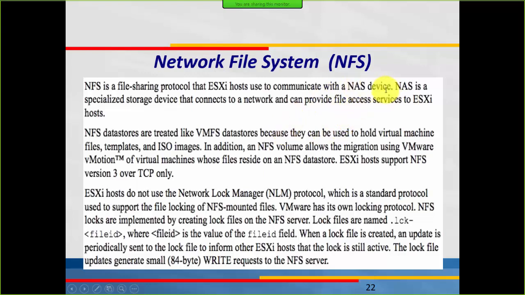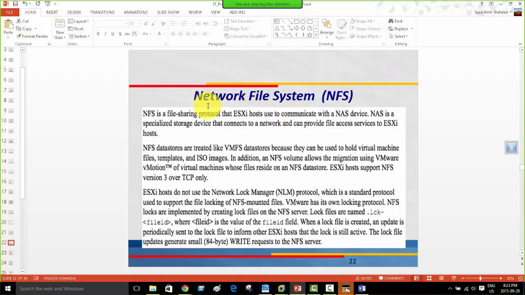NAS is a specialized storage device that connects to a network and can provide file access services to ESXi hosts, right? So let's go there and try to convert our Windows 2012 server to a NAS device by enabling a shared folder with NFS, right?